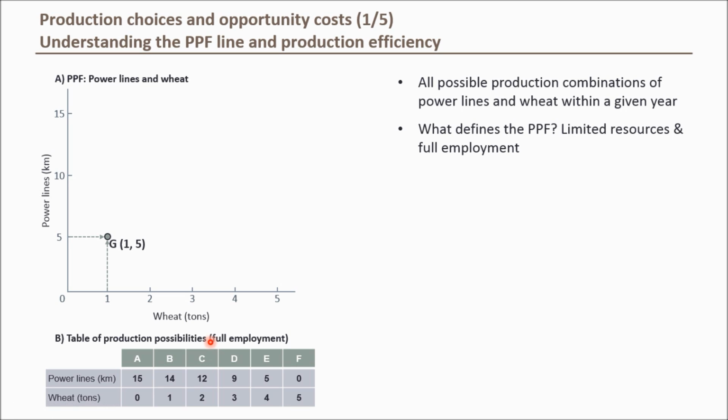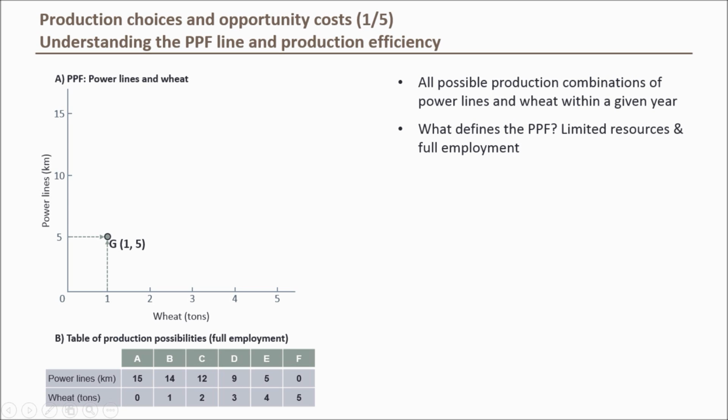In other words, Table B illustrates different production combinations possible when all the productive resources are used in our simple economy. We therefore do not need to know exactly how many laborers there are or how much land is being used. All we need to know is that the allocations in Table B are only possible if all the productive resources are utilized. This is an important assumption which I will explain in a moment.